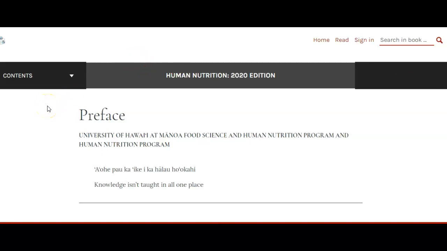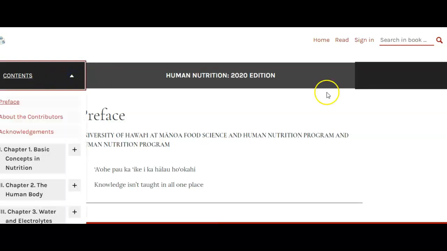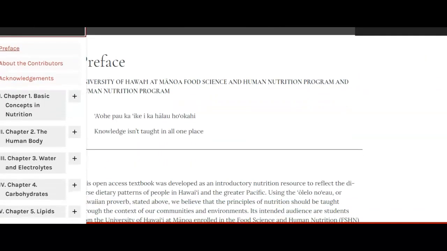This book was made out of the University of Hawaii, so oftentimes the food examples that they use are going to be foods that are found in that particular area or native to that climate. However, the general premise behind nutrition is the same regardless, so it's a great book and we're going to use it even though we don't live in that particular area and some of the foods that they discuss might not be accessible to us, but it'll make us think about it if we ever travel to Hawaii and want to visit. If you go to content, this is where you can jump to whatever chapters you want to.